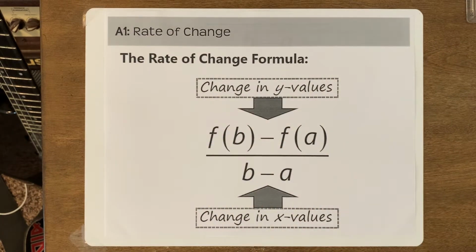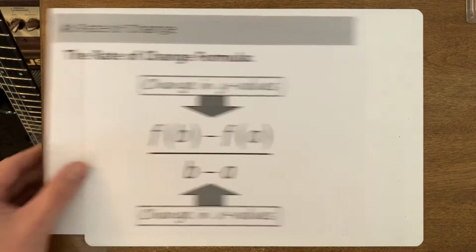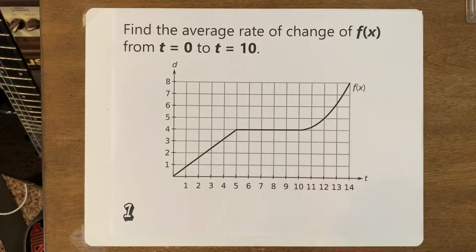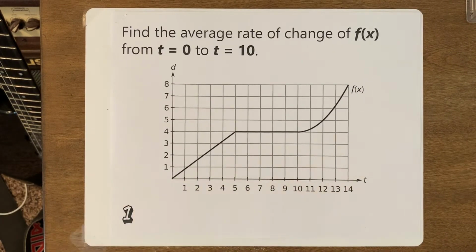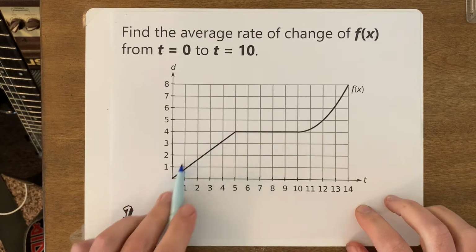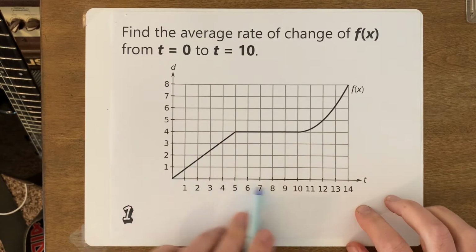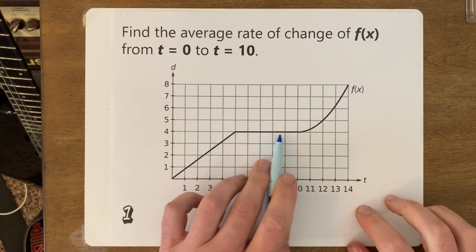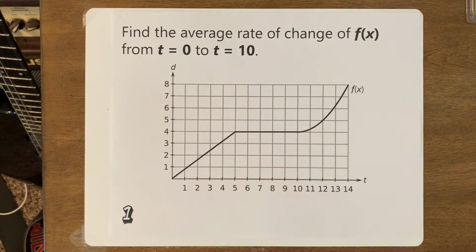So I'll talk about those more when the graphs show up. So I've got some problems that I've selected. And so the first one is a graph. I like to use graphs first because they're more visual. And so in this graph right here, it says to find the average rate of change of f of x, which is this curve. And then it goes down here, well, left to right, it's up, flat, and then starts going up again. That can model a whole bunch of different kinds of things.